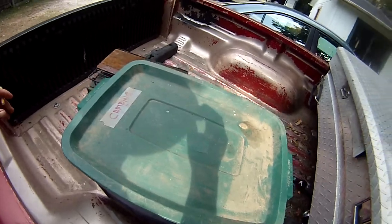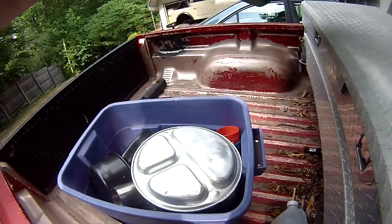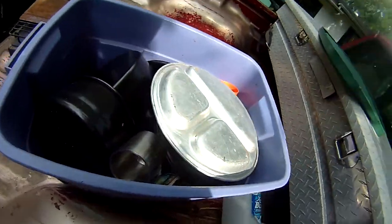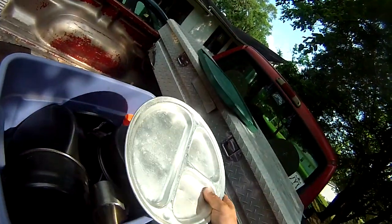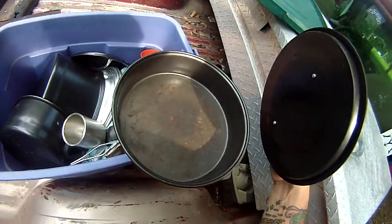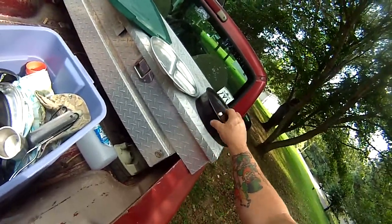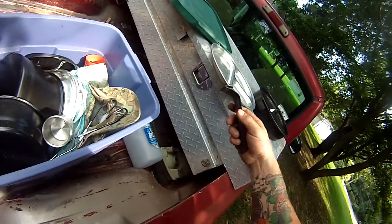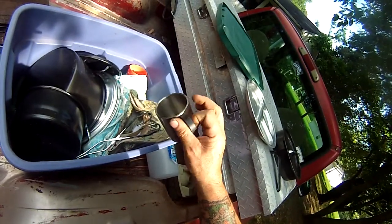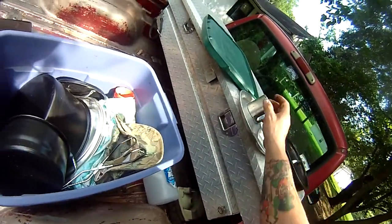Now, he gave me this. He popped the lid on it, said it's all kinds of camping dishes in here. I haven't even went through this yet. This is what he showed me. I said, okay, I'll take it. So we're actually going to go through this together. Aluminum plate, pan. Hopefully the handle's for that. Got the handle for that. Oh, look, there's the handle. Little stainless cup, little coffee cup.